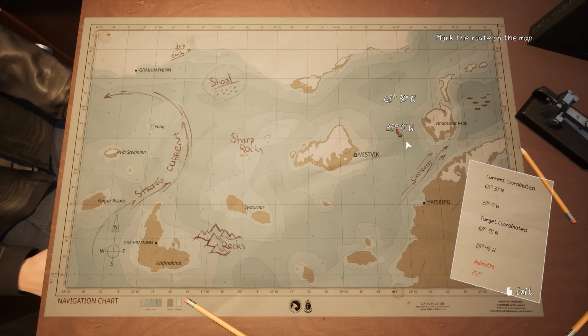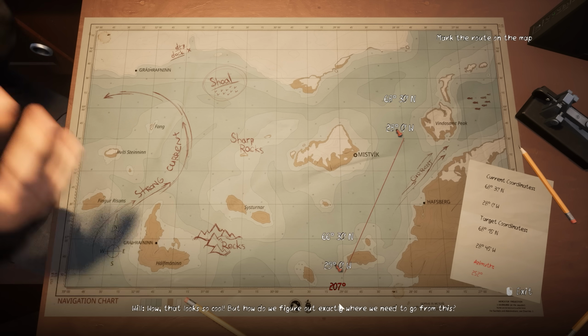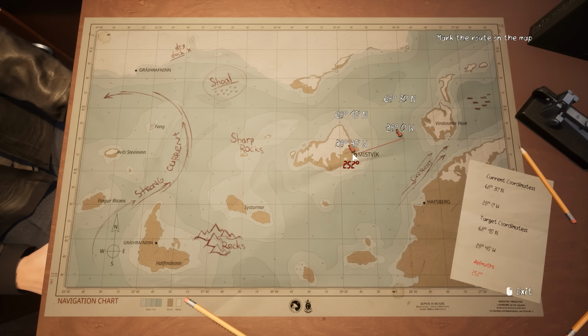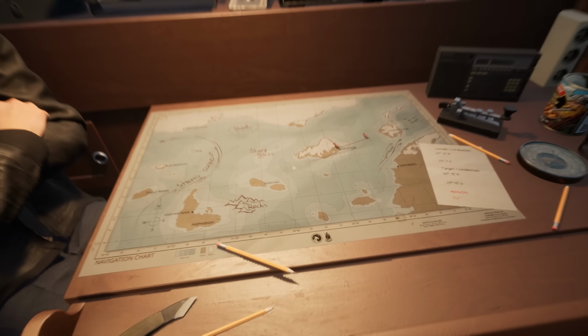So 68 degrees, 30 north, 28, 0 west. I would say we are right here. Good job, son. Wow, that looks so cool. But how do we figure out exactly where we need to go from this? We're heading home, right? Find an island or land along that line on the map that could work for us. It should be pretty close. 68, 15 north, and 28, 45 would be this right here. I marked it on the map. The azimuth of 252 degrees.